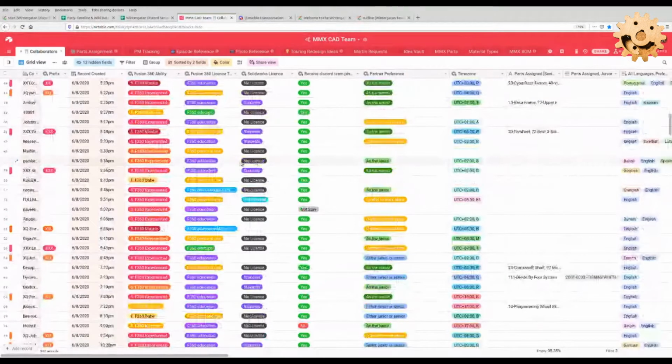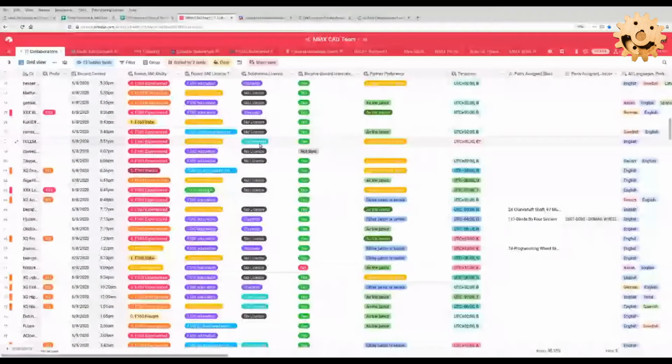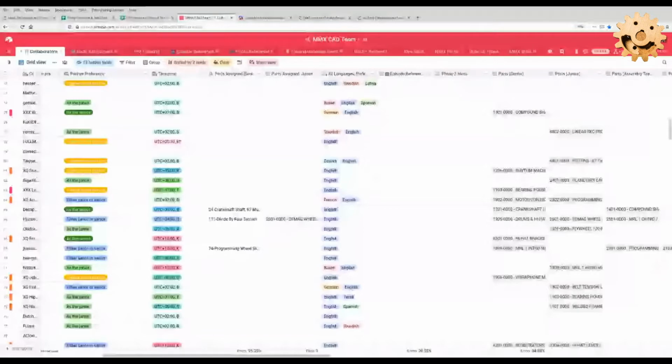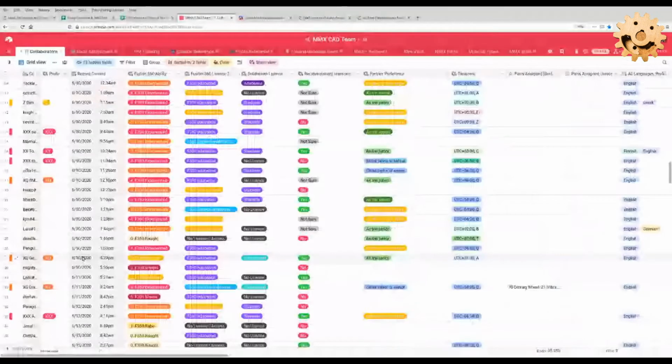I went over this in the CAD team video a little bit back in August, and we capture all sorts of data in here. We could not live without this database. Everybody on the team, on the CAD team at least, has filled out surveys, and we track who is interested in doing what and their availability. It's fairly intricate and complicated, but it's the only way we could figure out how to manage a team of over 100 people who live all over the world. So it served us well.